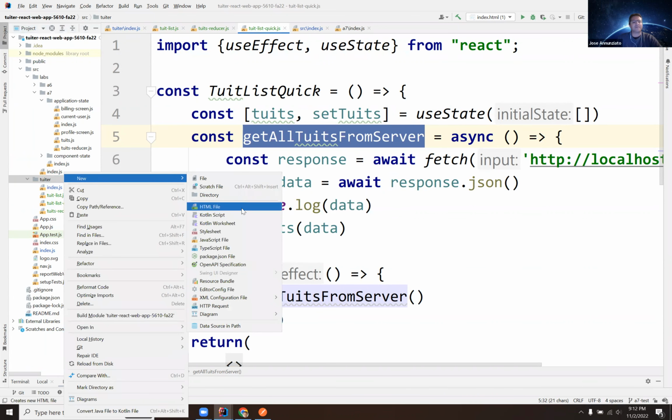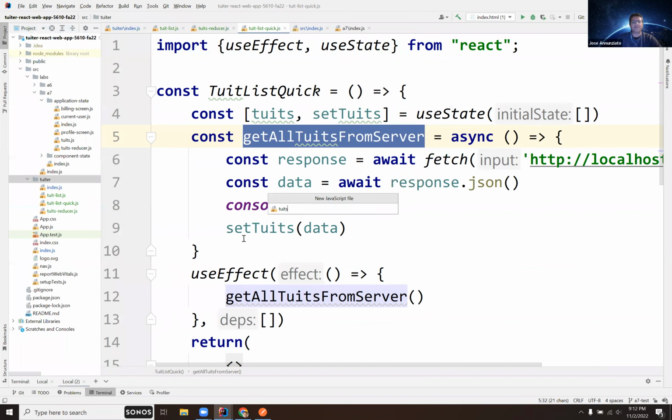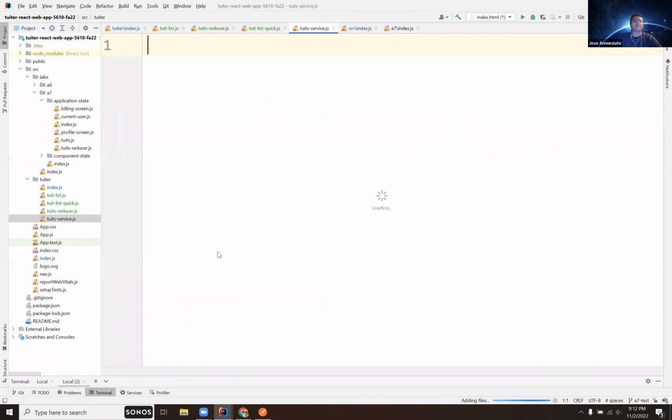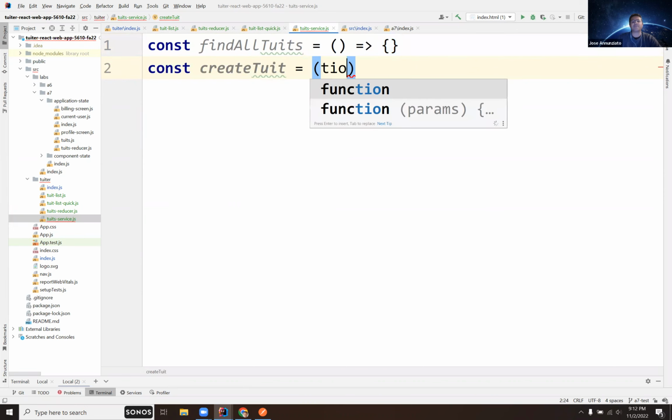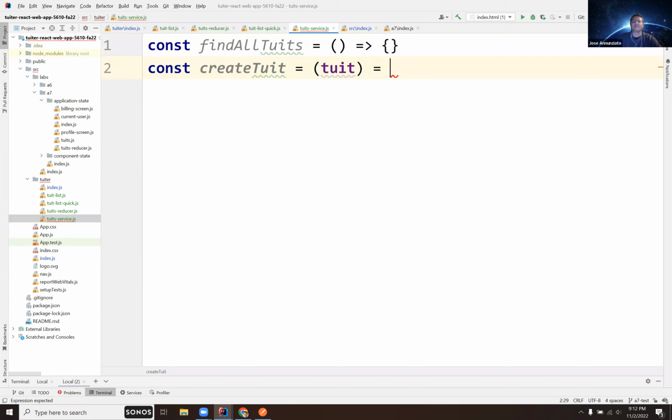So it's the JavaScript for the tweets service. That's going to declare all the functions that we want to use to talk to the server. Say, find all the tweets. I want to create. I want to delete.